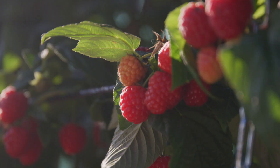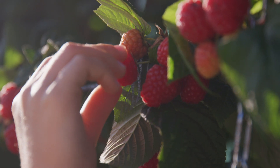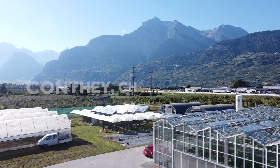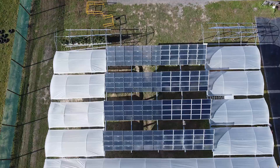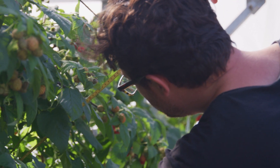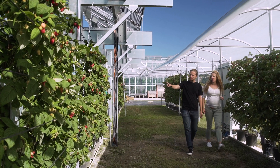Since Insulagrin is both a solar installation and an agronomic tool, it leads to economic benefits. To evaluate this new technology, a large agrivoltaic pilot has been deployed by Insulite, Agroscope — the Swiss center of excellence for agronomy — and Romande Energie, a mainstay in the Swiss energy industry.